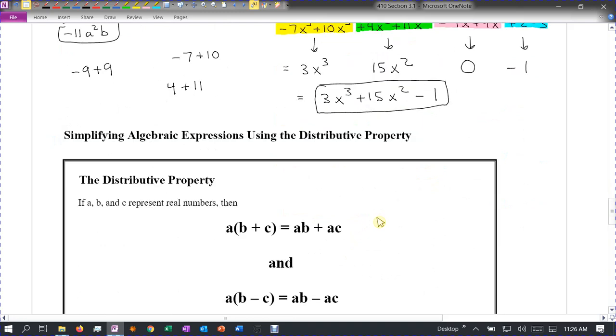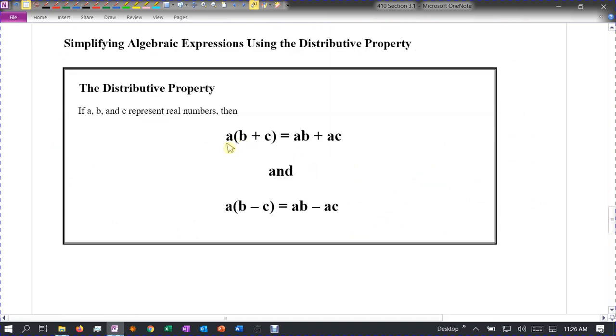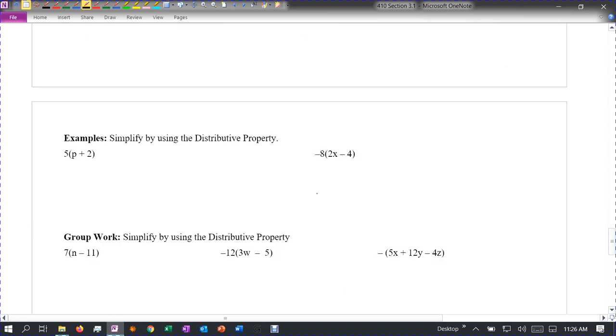Okay, now we're going to continue simplifying, but now use another property of algebra called the distributive property. So this says that if you ever see something in front of a parentheses and you've got an addition between them, you can multiply through a times b, that's this, and then you do plus, okay, so you keep the plus sign, and then you do a times c, so that's this last one. And the only difference on the bottom one is that if there's a minus there, that becomes minus. So this is called the distributive property, and let's go ahead and use this.